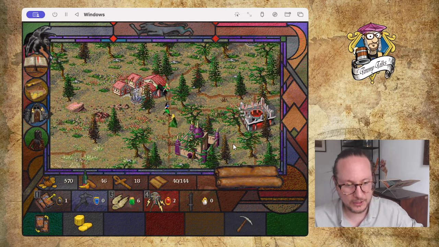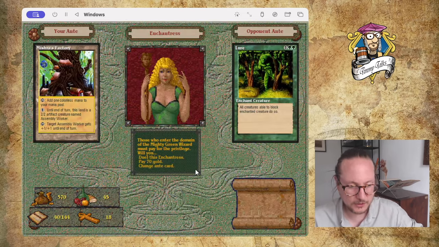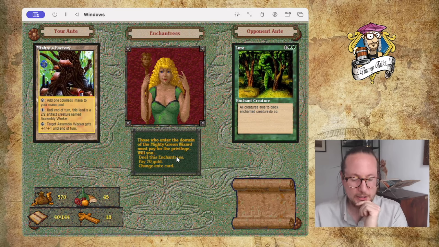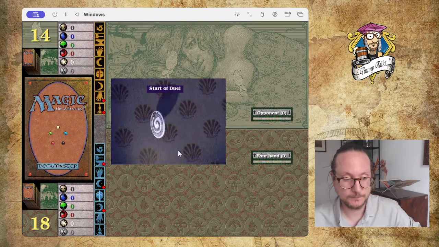I'm gonna go to the other village before I go into the dungeon. Lure. I could win a lure. That's good. Okay, duel. Duel.